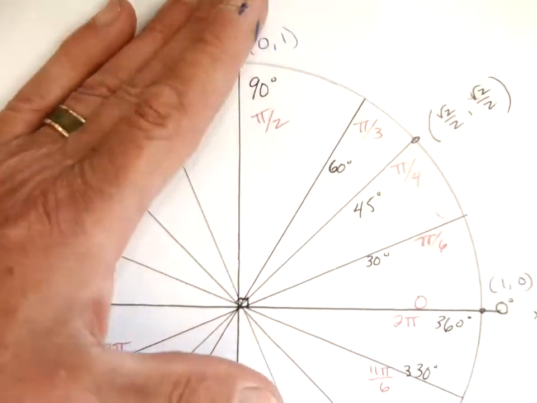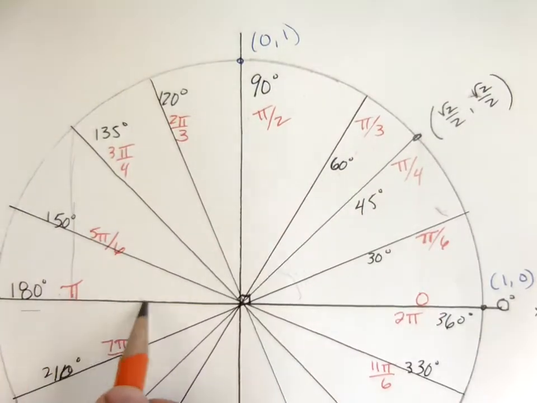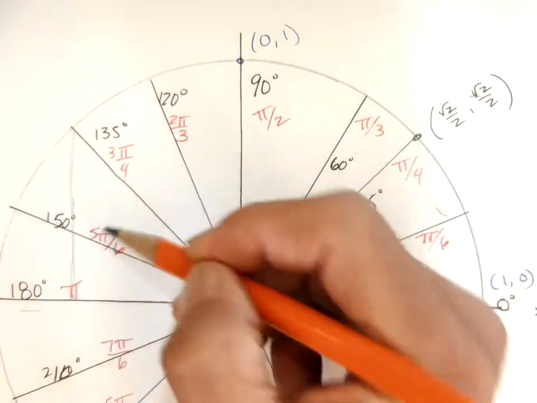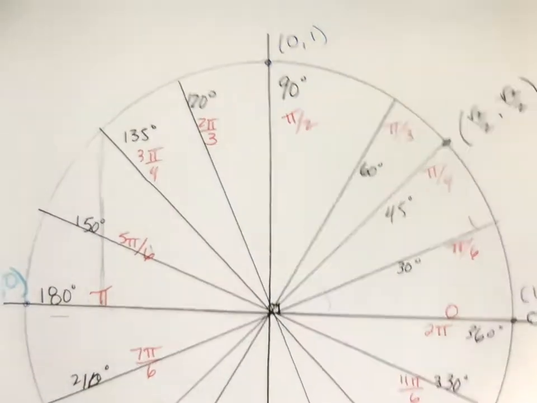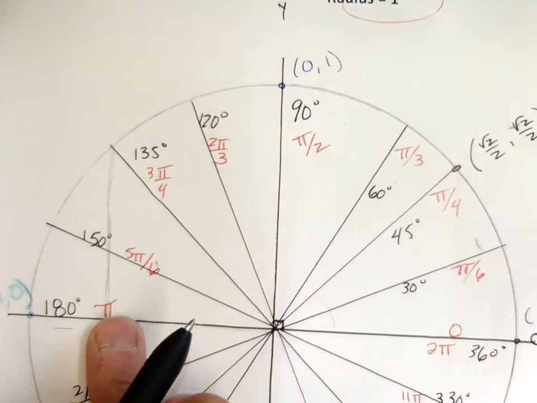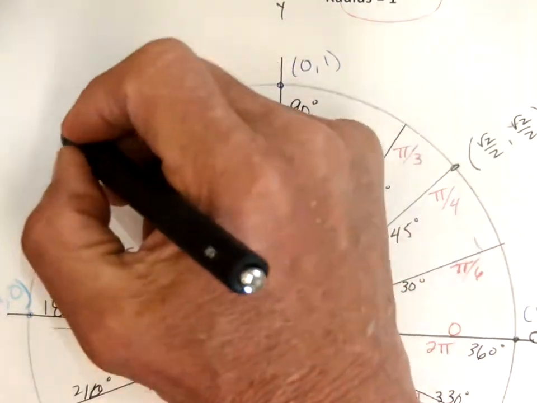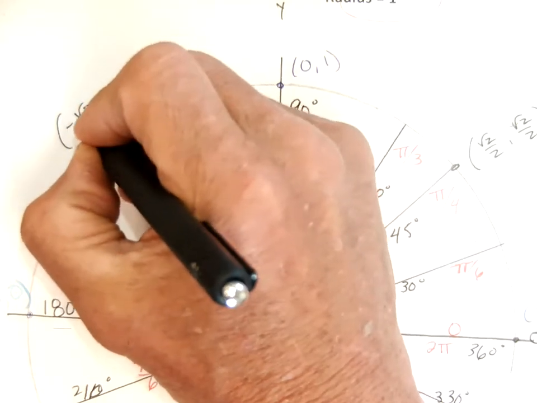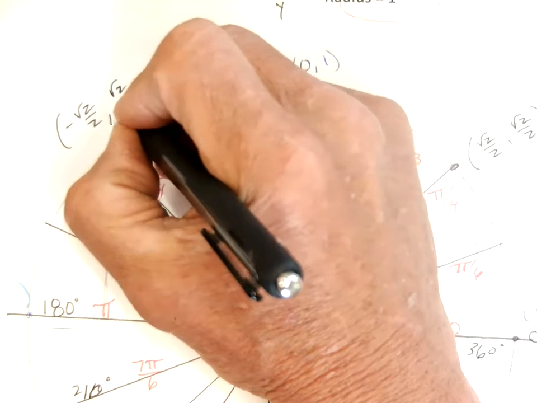So then on the other side, I'd have another 45, 45, 90 triangle right here. Again, don't draw this. Just let me draw it because I'm going to erase it. I'd have an identical 45, 45, 90 triangle here. However, the difference is you have to go back because it's on the coordinate grid. So I got to go back and then up. So the coordinate would be a negative square root of 2 over 2 because you go back and then up a square root of 2 over 2, okay?